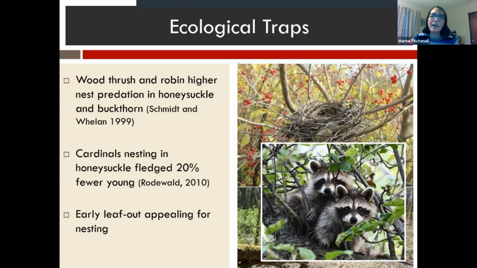That's what's going on. Now, I guess the good news is as the growing season continues and more plants, native plants in particular, leaf out, then you start seeing those nests being built in other places and better dispersed and less of that nest predation going on. But in the early season, it can be tough for the nesting birds.